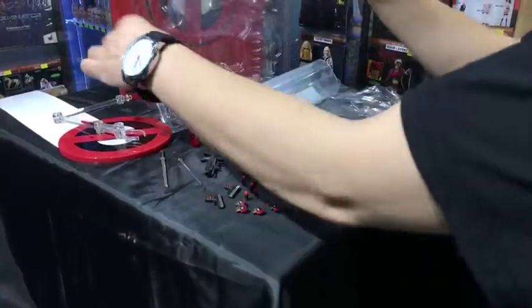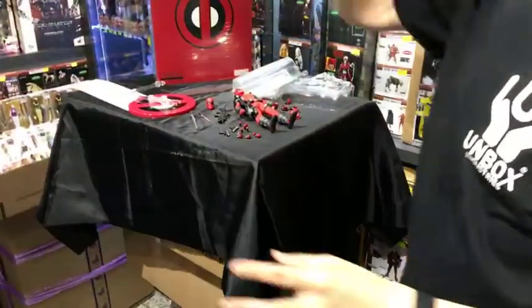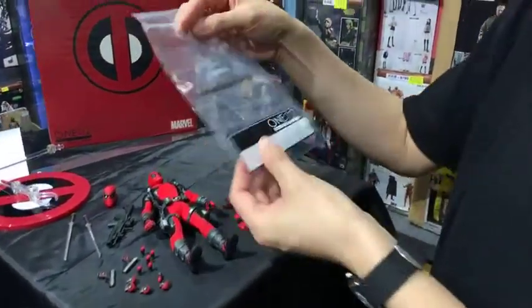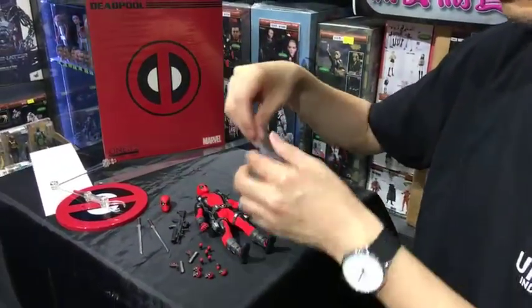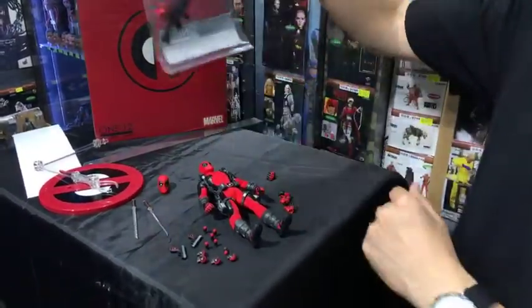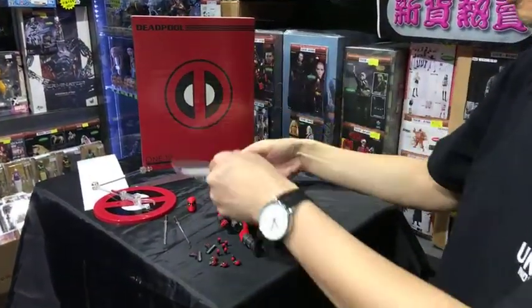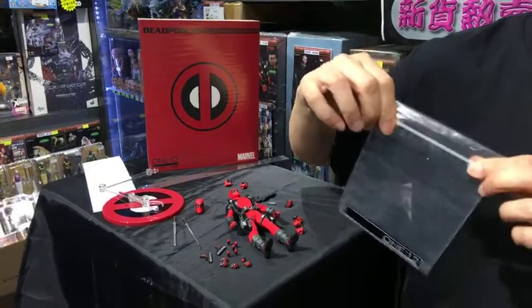First of all, I'd like to remove this first, it's no good for the pictures and videos. Wow, too many. I think this plastic bag, if you never had a Mezco product, you don't know what it is, is to carry all the small accessories. When you open it, you can just drop them inside, and then take it outside for outdoor shootings, pictures or video. Whatever you want. It's quite a friendly gesture from the company. Well, you do a good job, Mezco.